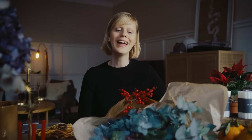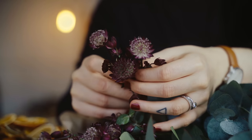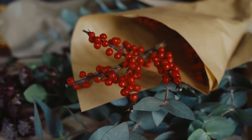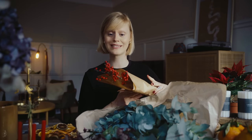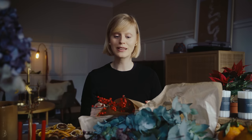Finally, I found a florist that had something for me, and I got things that can dry nicely, like eucalyptus and these flowers that are sort of burgundy, purpley. I actually forgot to ask what they were called, but they're very pretty, and I bought one strand of this, I don't know what it's called in English, in Swedish, the ilex, or I guess ilex in English, if I translate it. I bought that because I thought if I have leftovers here, I will put it in a nice vase and that could look quite nice together, a bit Christmassy with the red berries.